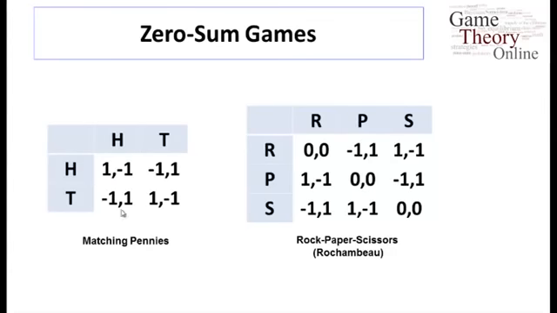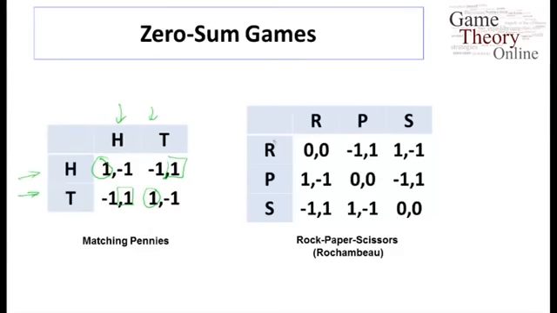And here, for instance, matching pennies, this is a situation where players are choosing either heads or tails. The row player is choosing heads or tails. Column player is choosing heads or tails. Row player wins if there's a match in the two players' actions, so either both heads or both tails. But the column player wins if there's a mismatch. So the column player would like them to mismatch. The row player wants to match. Matching pennies, simple game. The game that you saw Yoav and I playing on our introductory video, rock, paper, scissors.